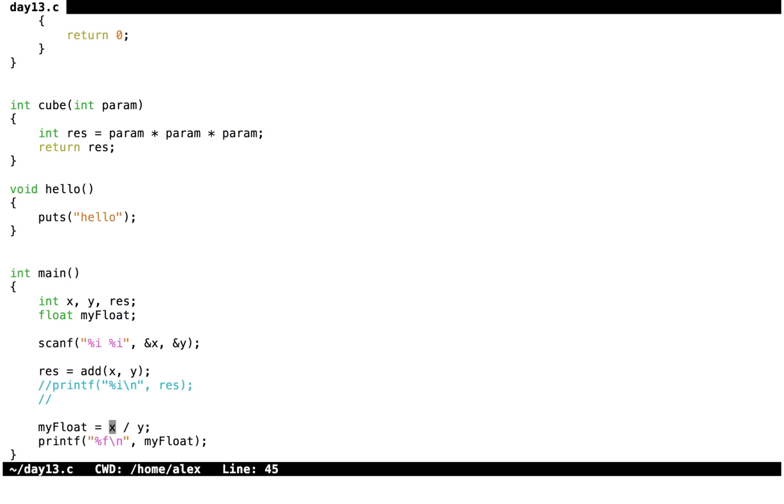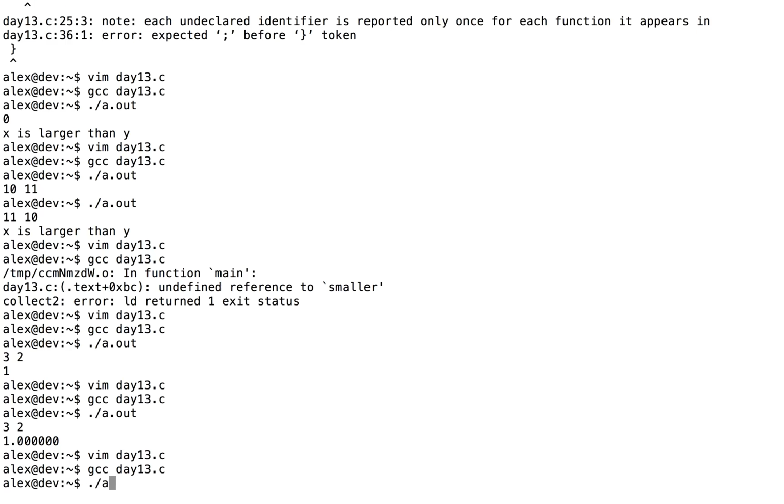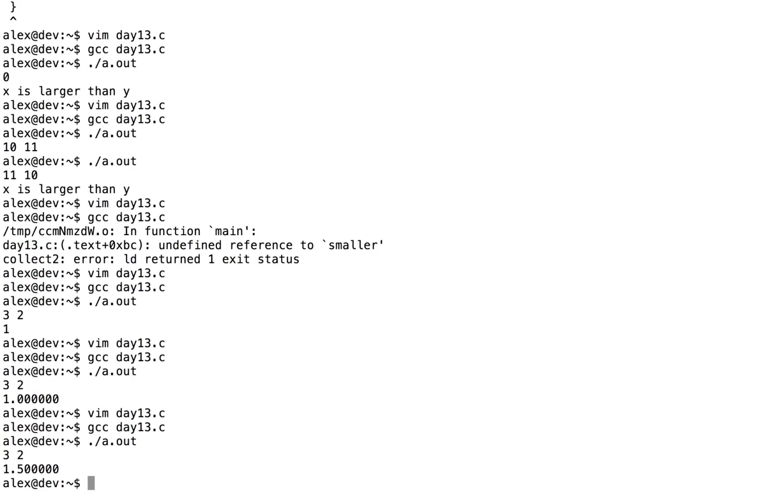So instead of just saying x, we can say float x, like this, and then say parenthesis float y. So what essentially this reads as, convert the integer x to a floating point variable, and then convert the integer y to a floating point variable, and then divide the two. And then we'll store the result in my float. So what this will end up saying, hopefully, if I did it right, is we'll be able to take our result of 1.5 from our integer division and keep the remainder.